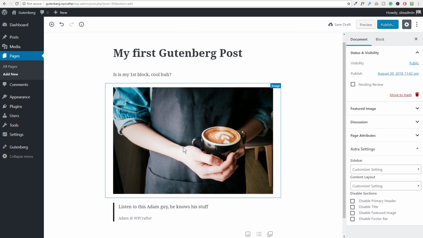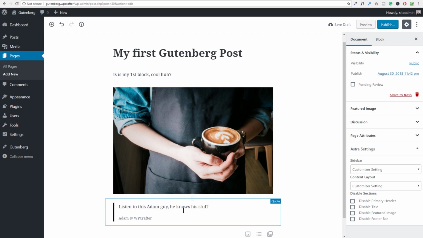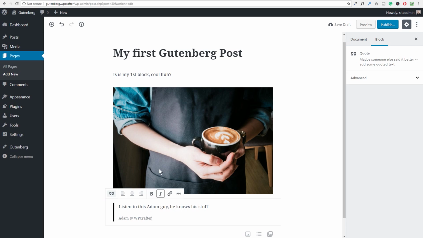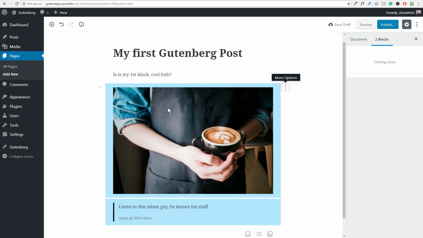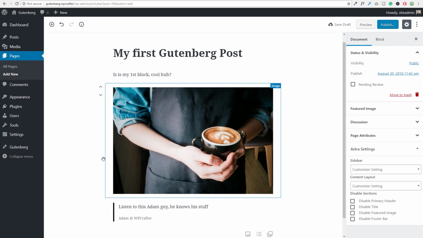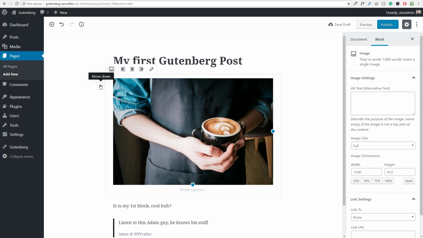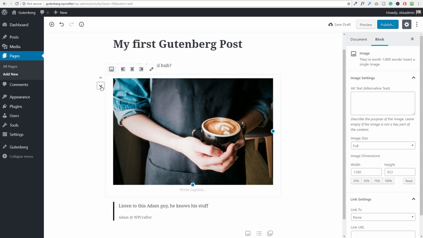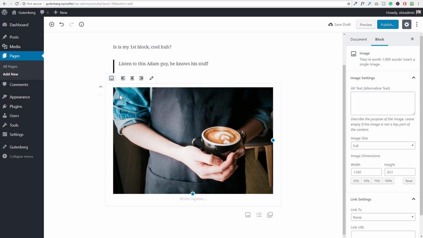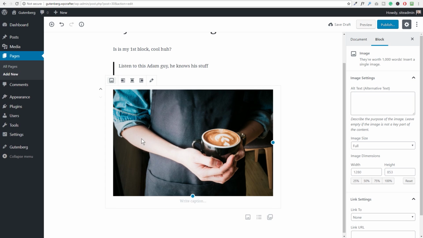Now, this is going to differ from your typical page builder where you can just click and drag things around. So you notice if I see this quote down here and I want to drag it up, it's not quite working. So there's 2 options for that. If you hover over any block, you're going to see off to the left an up arrow like that and a down arrow. Now, you can click up and it will just move it up 1. You can click down and it will move it down 1. And you can keep clicking on the up or the down to continue moving it.